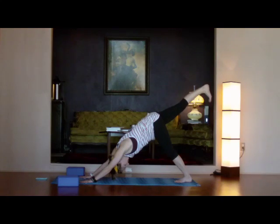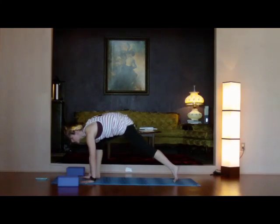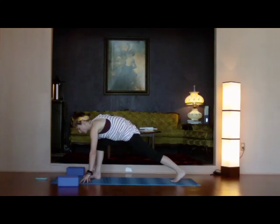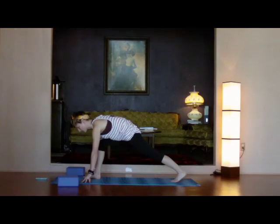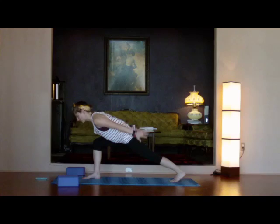And then on your exhale, bring your knee towards your chest and place your foot between your hands. You might need to take your right hand and help guide up your leg. Make sure that your knee is directly over your ankle. All right. Hands onto the mat. Press through your feet. Hover your fingertips off the mat just a little bit. And then on your next inhale, lift all the way up.